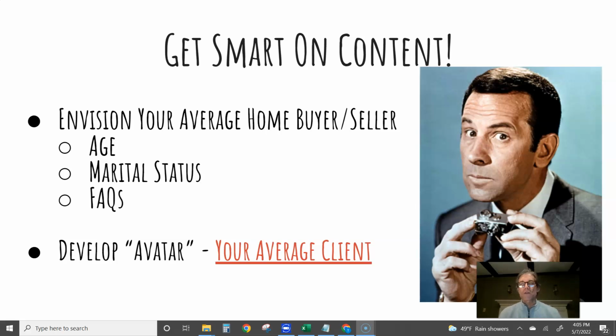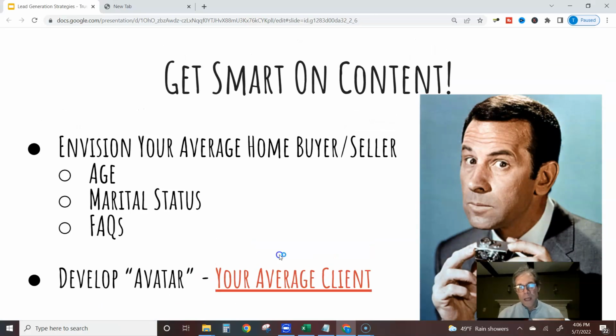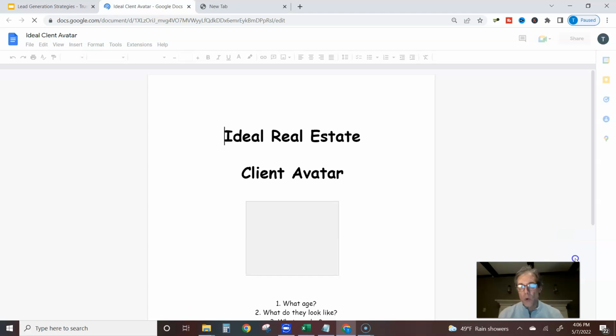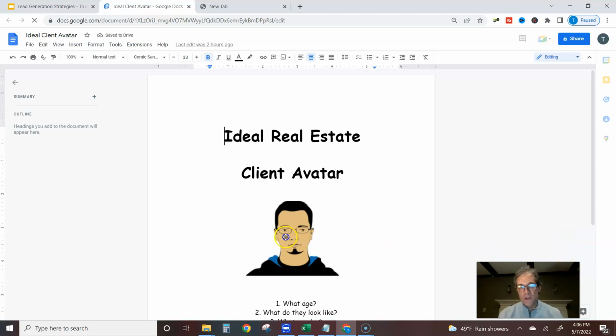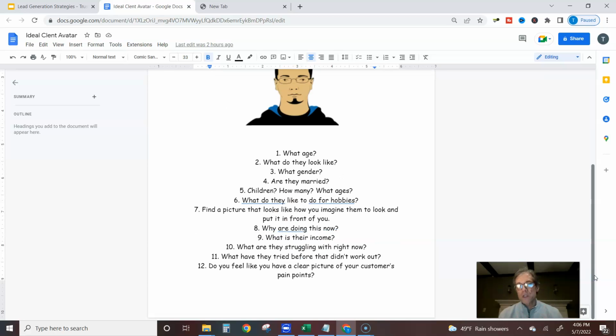Now, again, you have to generalize all of this to a certain point, but it's very important that you develop an avatar. I'm sure those of you who've been around marketing of different types understand what this means. But just to illustrate, what does your average client look like? I wanted to show you real quick the exercise I go through. I know this is a pretty poor example, but I even go as far as to put up a stock photo sometimes on my sheet of paper when I'm thinking about what that person looks like.